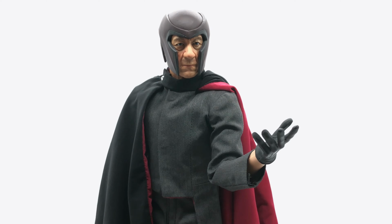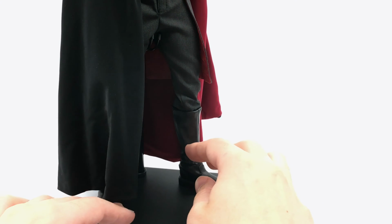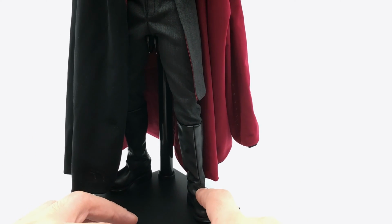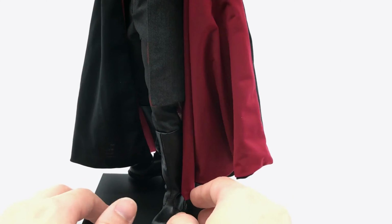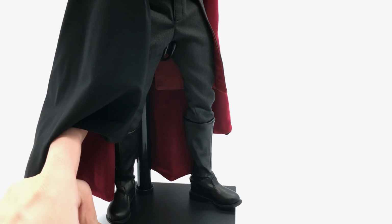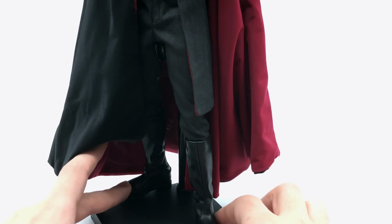Now I will scroll down a little bit and give you a look at the rest of the outfit. So the pants are equally well done, as well as the boots. Now the boots have this leather design, much like some of the Hot Toys Star Wars pieces. In fact, it's very similar with this tab that comes up there, but that basically allows for better ankle articulation, which is really, really good. I'm so glad that they went with these instead of black plastic sculpted boots. These are a little bit more forgiving.